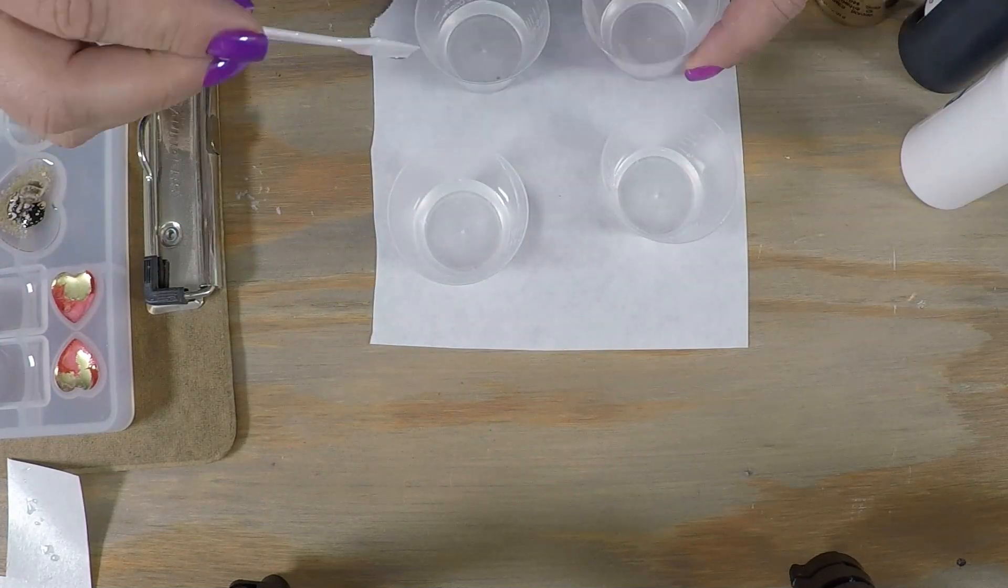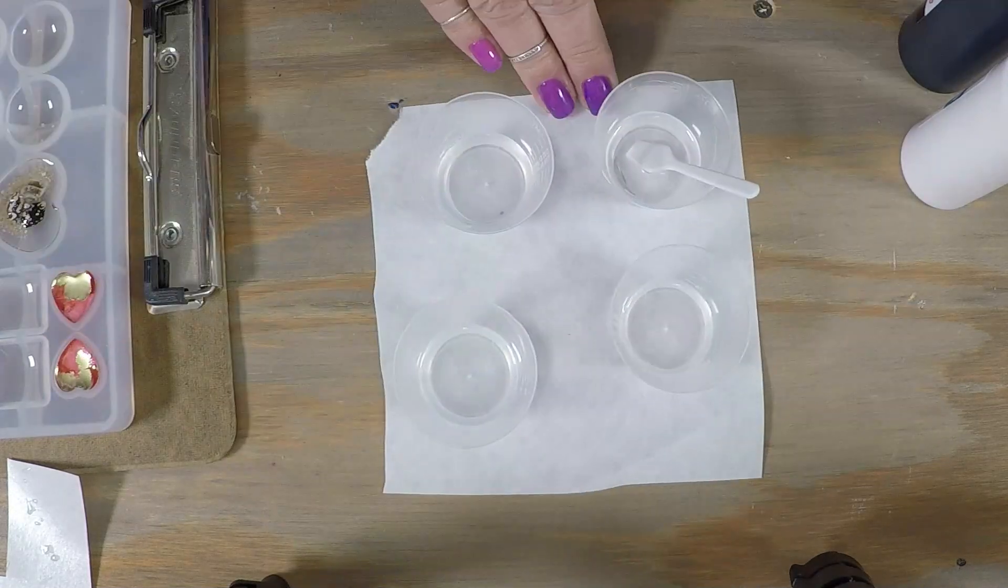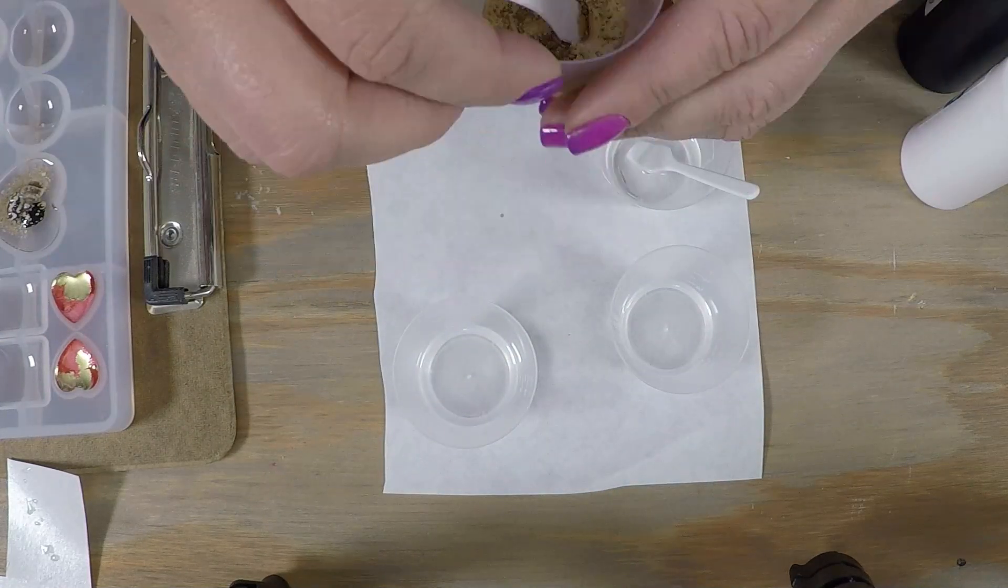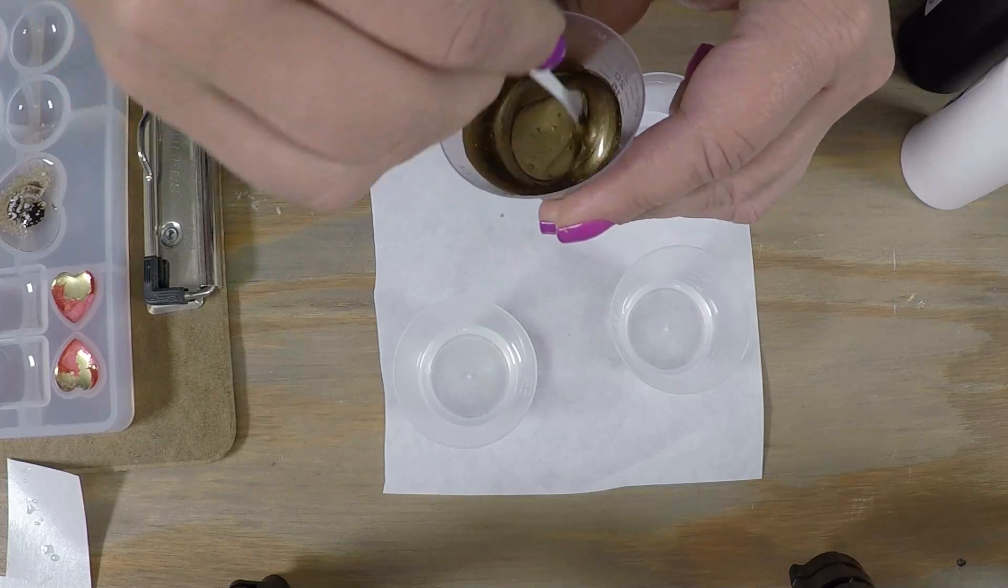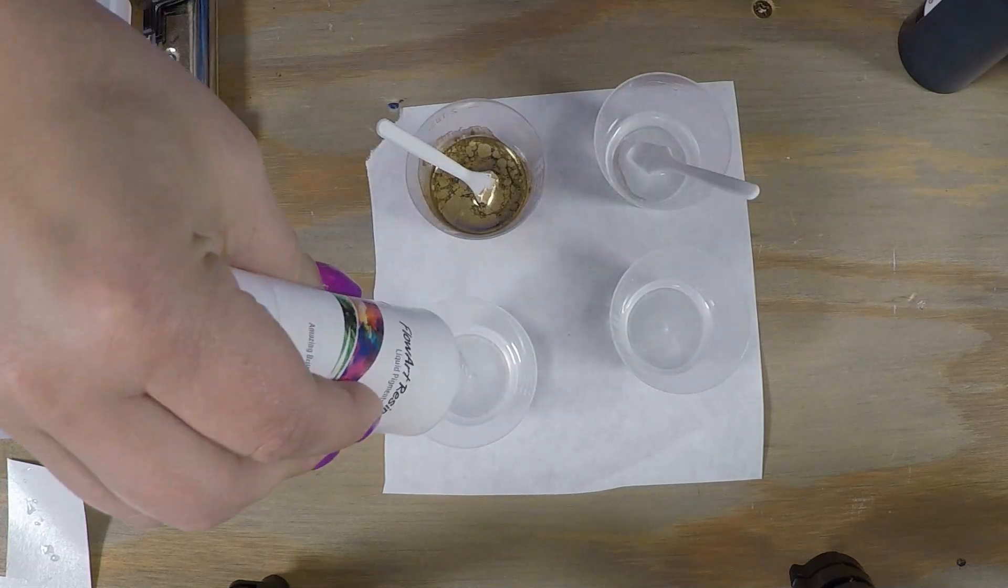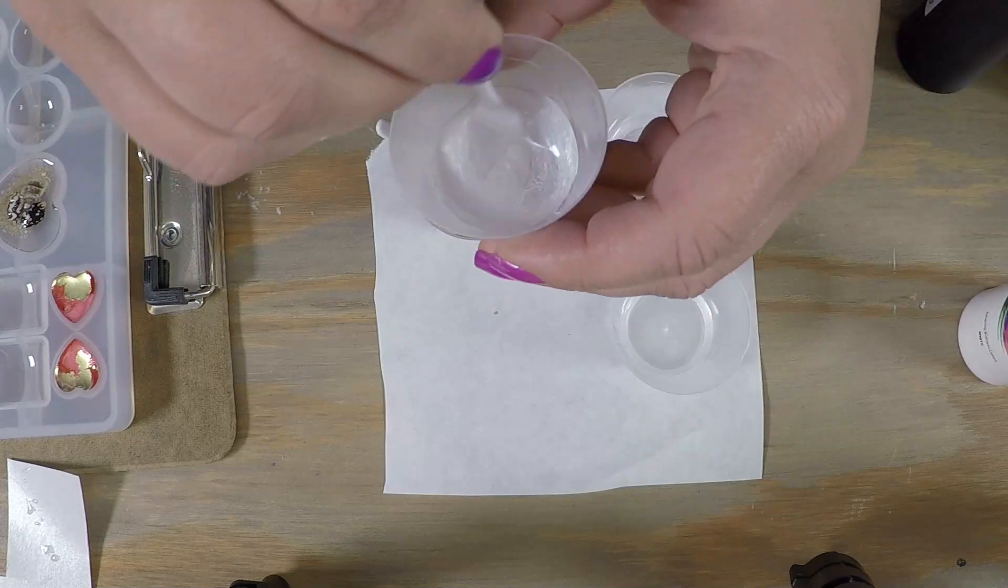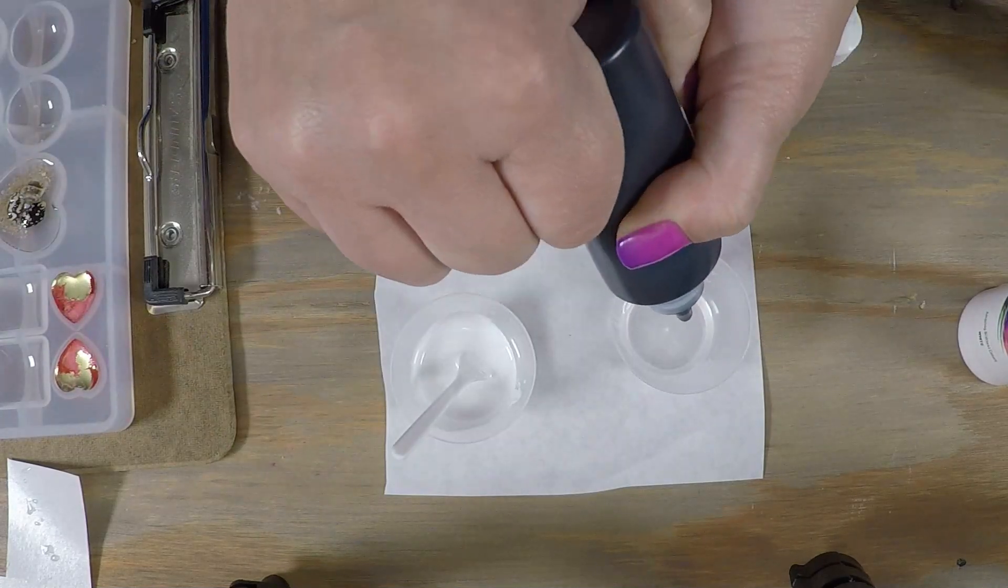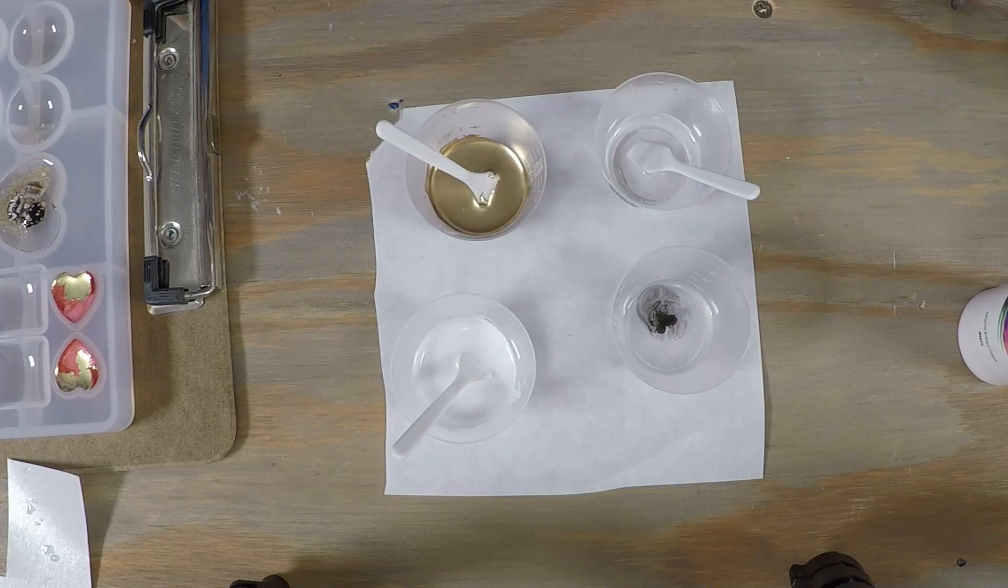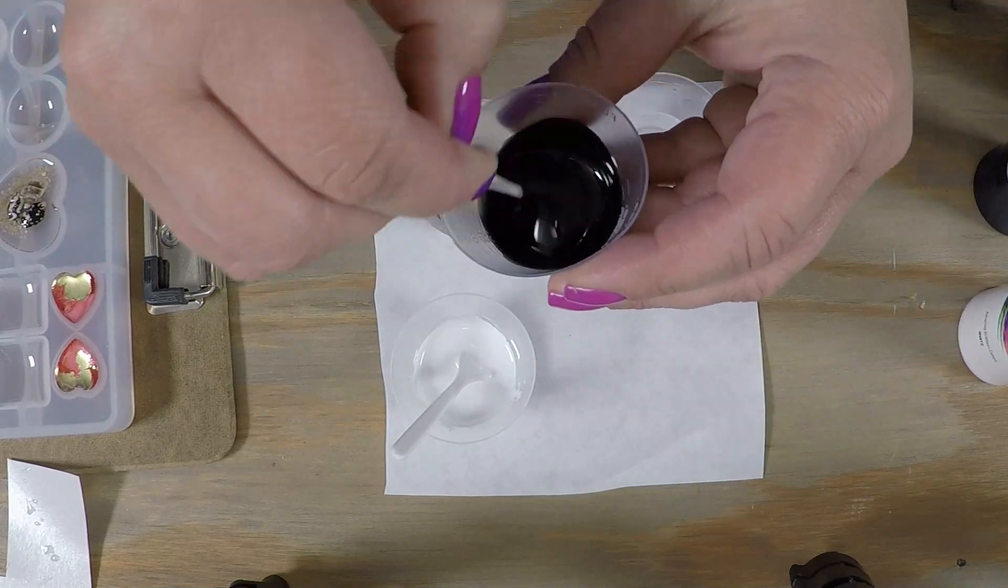I'm just mixing it up into little amounts of resin here, and I'm gonna put this on the back of those that I already did to give them a little backing color. I've got the gold—I fold in the powder and then stir it in so I don't get any puffs of powder coming in. Got the white mixed up and the black.